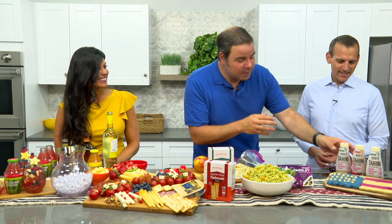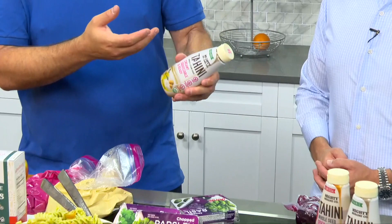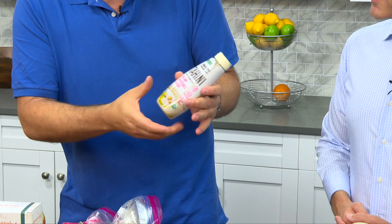Let's see these recipes! The first one is hummus — one of my favorite things to serve. This is called the Stars and Stripes Hummus. I made this incredible hummus using Mighty Sesame tahini. What I love about this tahini is it's good for you and it tastes so good. It's the only squeezable tahini I've seen, so you can literally put it upside down, squeeze it, measure it, and put it right in. It's creamy, delicious, and very convenient.